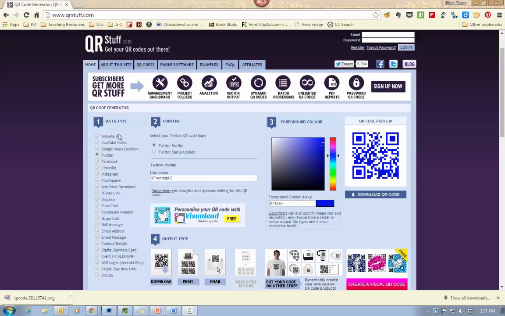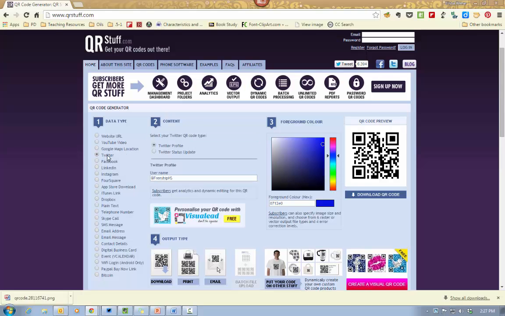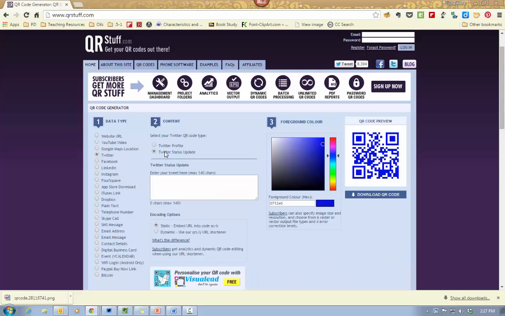So in step one, you're going to first choose what you want your QR code to do. Do you want it to go to a website URL? And if so, you're going to put that URL here in this box. You can do YouTube videos, Google Map locations. The Twitter one, you can choose if you want the QR code to direct the scanner to your Twitter profile, or if you want it to fill out a Twitter status update for them.